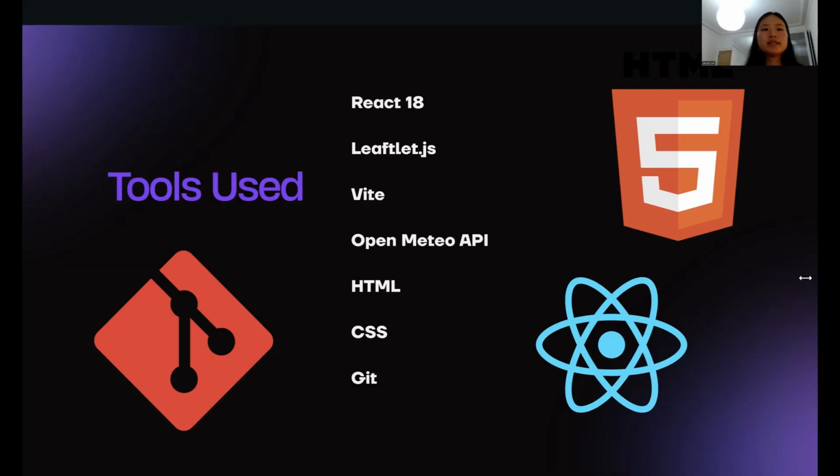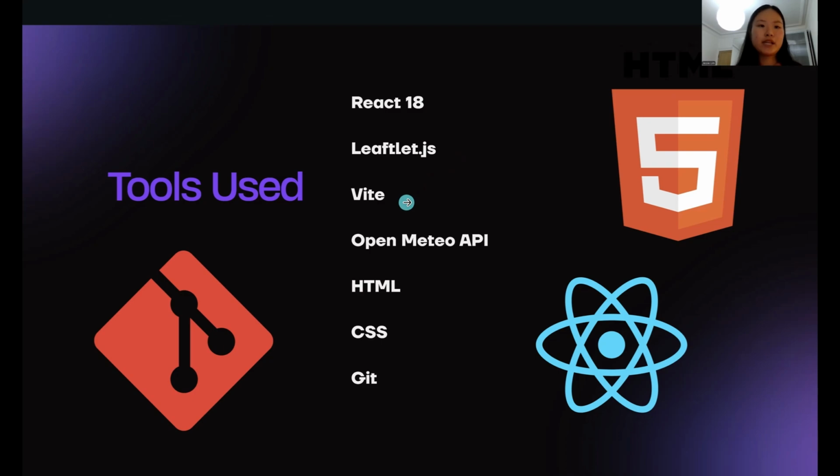Lastly, I will explain why I chose these specific tools for my implementation. For the front end, I selected React 18 because its component-based architecture allowed me to build each operational panel as an independent reusable module. The automatic UI updates support real-time changes. Besides, Leaflet.js was the obvious choice for mapping because it is lightweight and has excellent support for custom markers and overlays. It also has a lot of built-in features such as set center and set zoom for programmatic control.